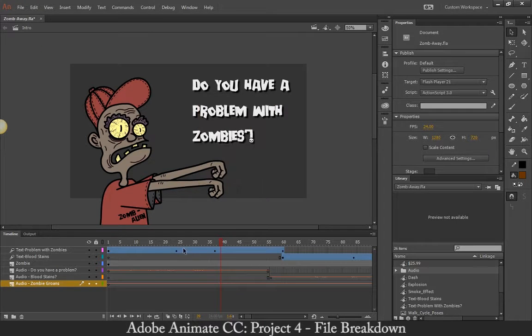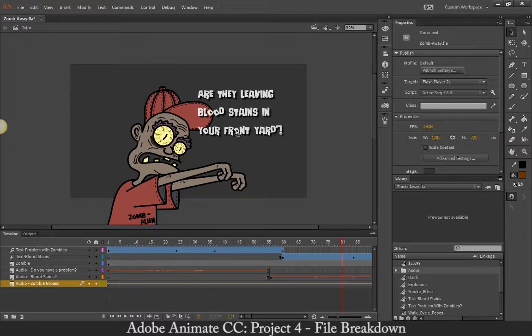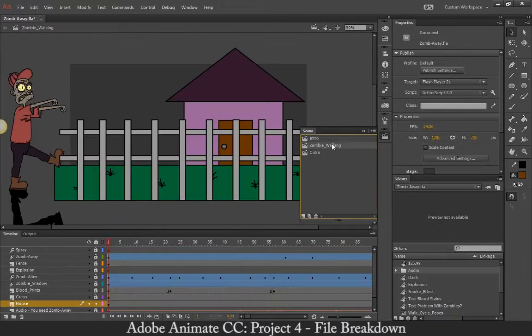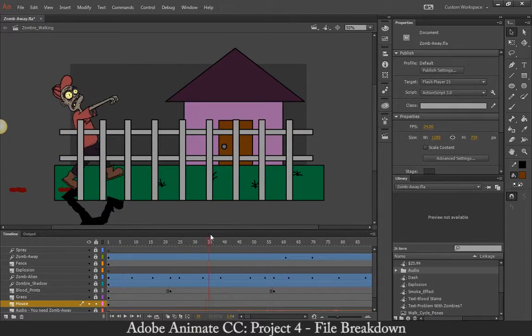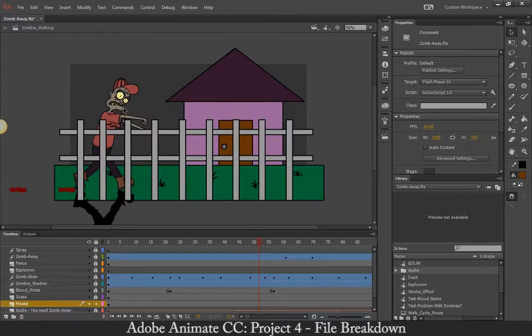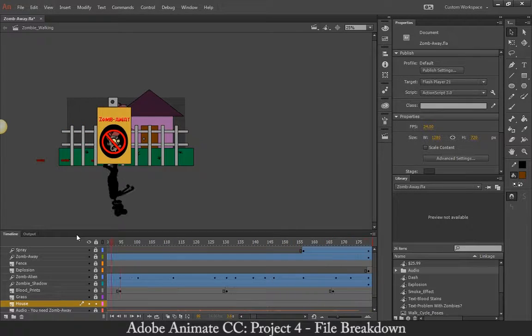So here I just have a couple symbols, I have a couple audio clips, it plays through, nothing too complicated, and I'm going to dock this right in here. And in here then I'm going to go to my zombie walking. A couple things in here, obviously you recognize at least the zombie from the previous lab that we've done together, but with this particular one, you'll notice I actually have a shadow here. Let me zoom out a little bit. So when I play this, I've got this shadow down here.